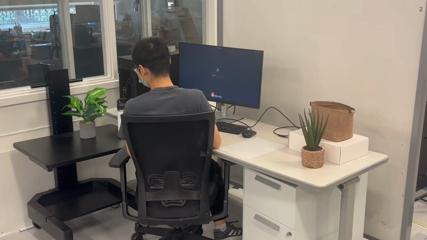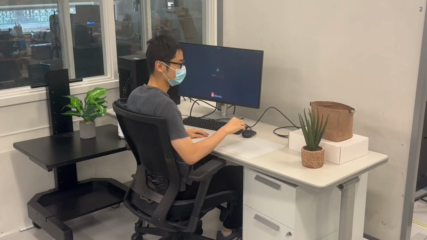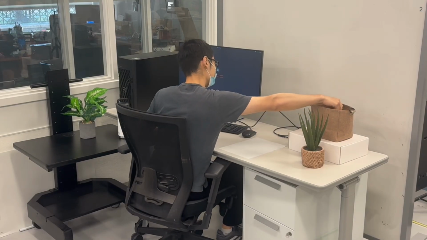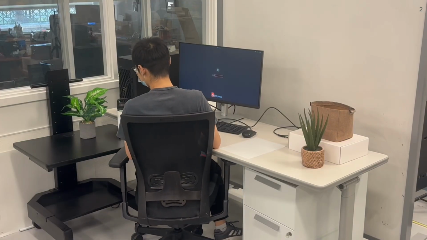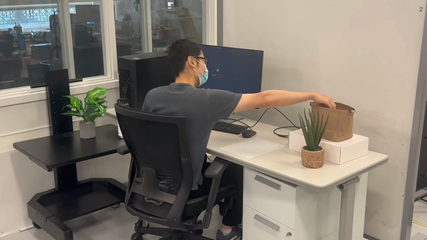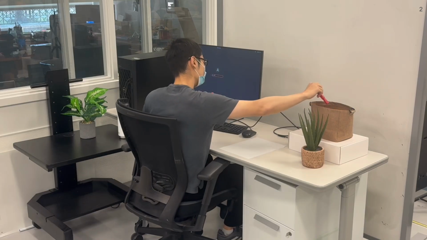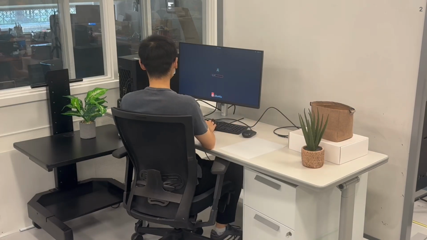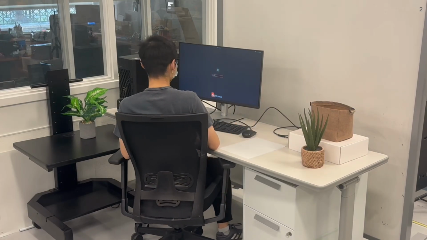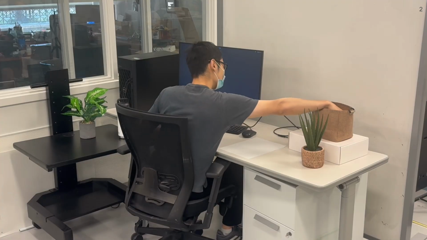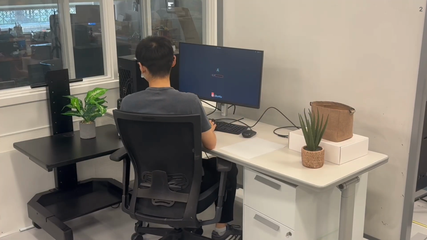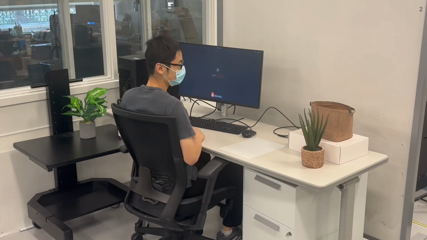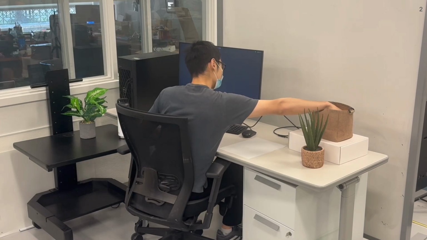Now let's take a look at a human example. When a person is trying to find a marker, they might look around first to locate it visually. If the marker happens to be inside an opaque bag, the person will then reach in and search by touch, even without seeing what's inside. This shows how humans naturally integrate vision and touch, using vision to guide where to search and touch to confirm and feel the object when vision is unavailable.